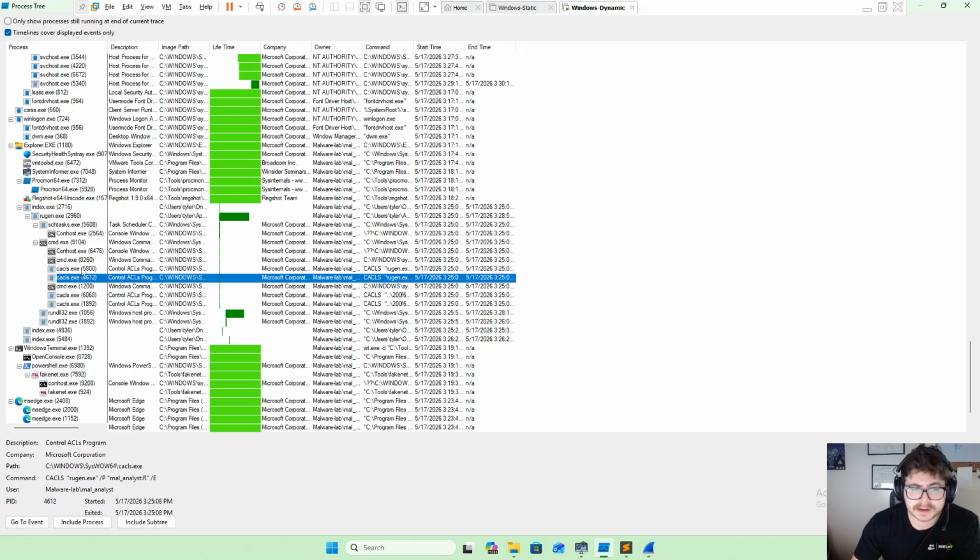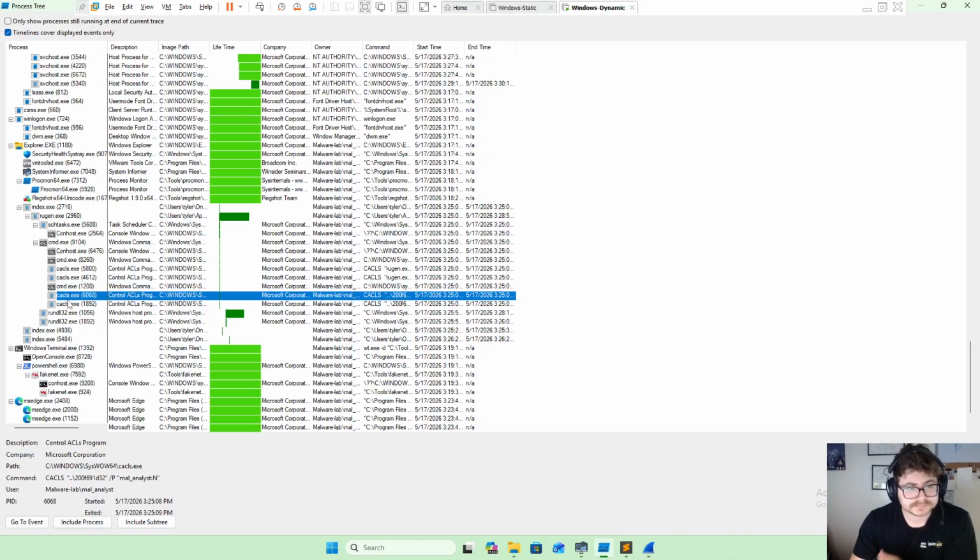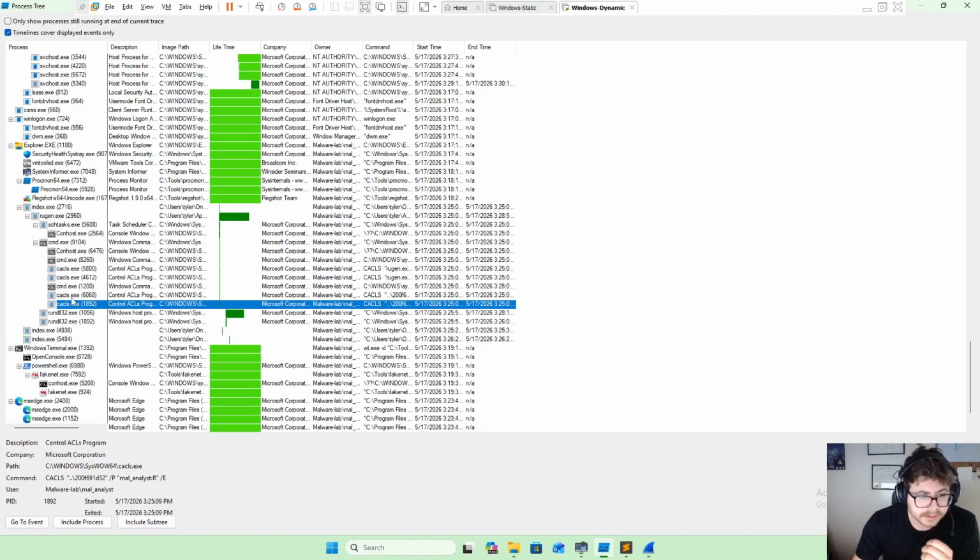If I had to guess, it's making sure that because that rugen.exe is a scheduled task under my user, my user can actually even run it in the first place. So that was pretty interesting.